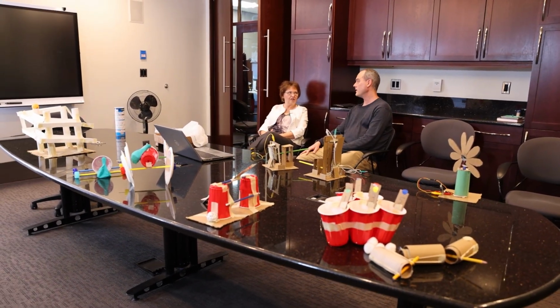So let's review. Sure. What does STEM mean? So STEM is an acronym that stands for science, technology, engineering, and math. And while that's a very basic definition, I've come to learn that the true heart of STEM is solving meaningful problems using the design process. So the design process, in a nutshell, is where you try to see a need out there in the world. You come up with an idea for how you want to meet that need, and you create a prototype, and you iterate on it and improve it, get feedback from whoever you're trying to service, and ultimately try to make a final product that solves that problem for that person.